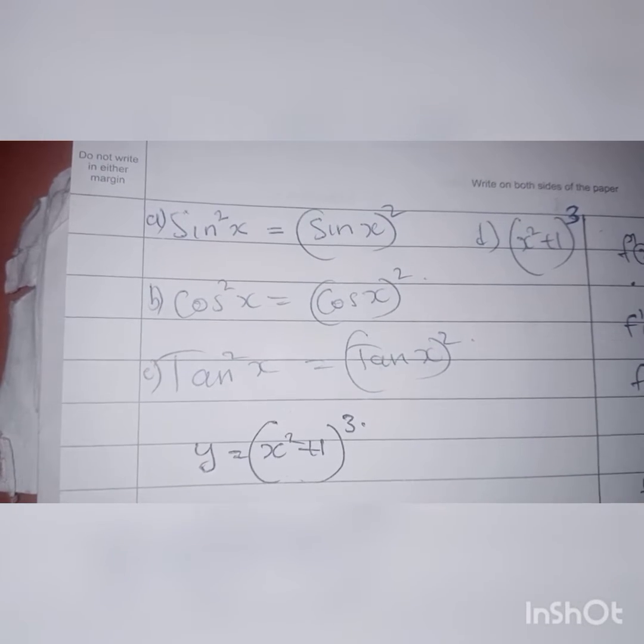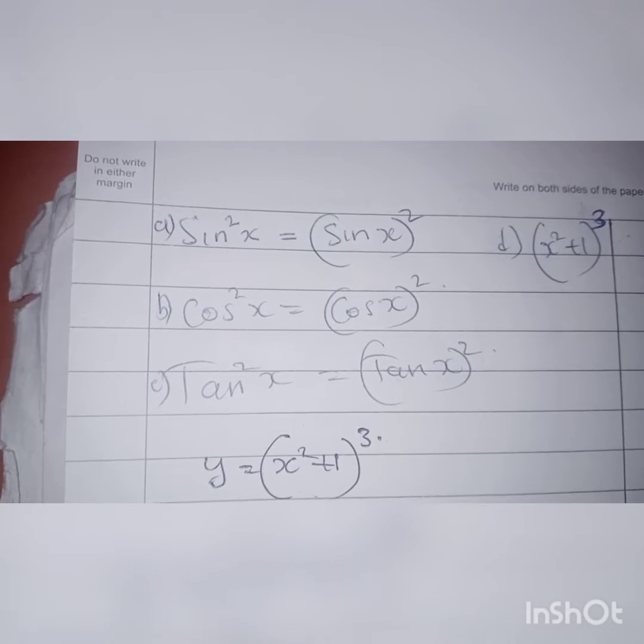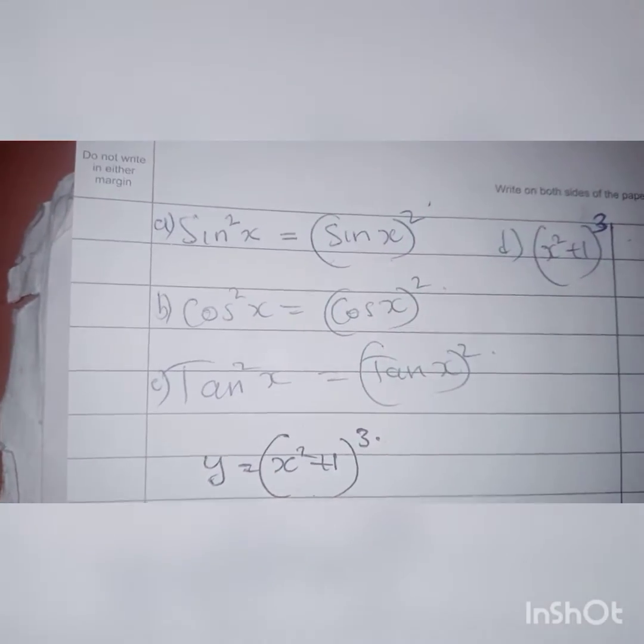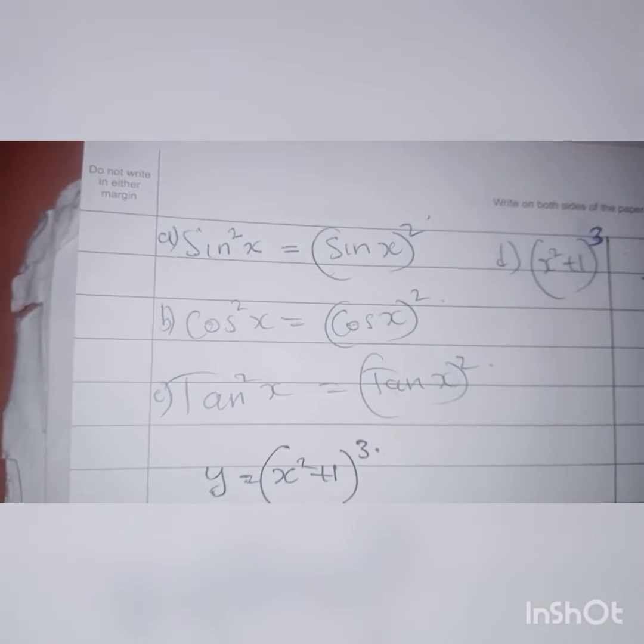This chain rule technique is normally applied to a raised function, like the trigonometric function as shown below. When given sine squared of x, it is mathematically correct to rewrite it as sine of x, squared. This also applies to cos and tan and any trigonometric function like sec and cot.